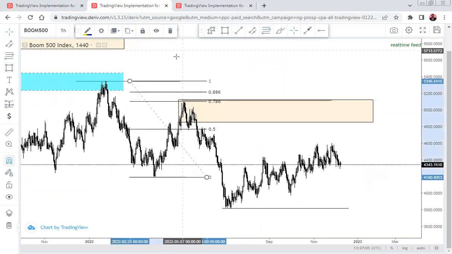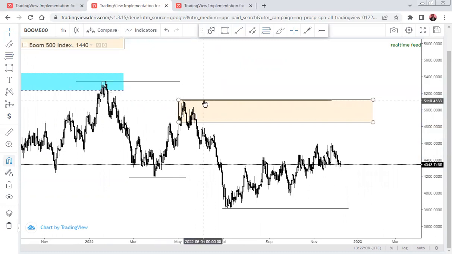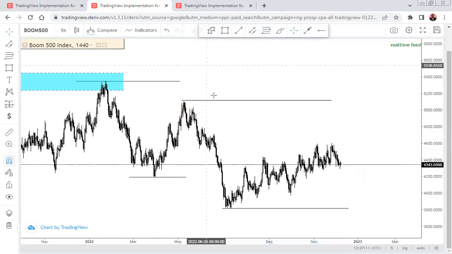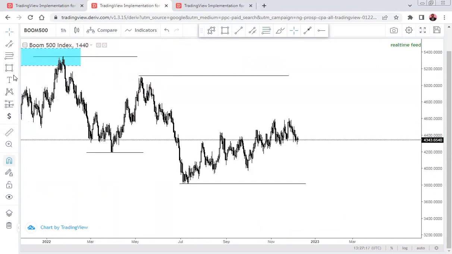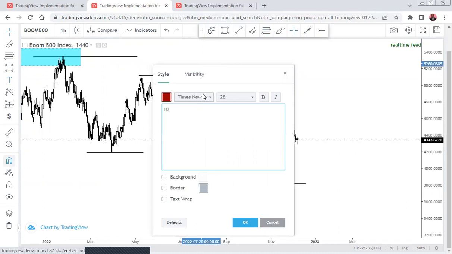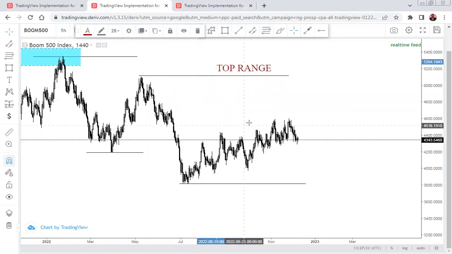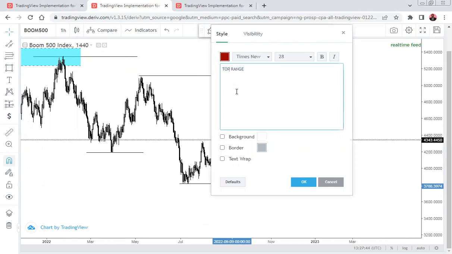I remove this. When price traded down, price has given us a new high. This becomes a new trading range. Let me remove this new trading range. The recent high or the last high and the recent low. So let me write this here, top range. This is the top range. Top trading range. Okay, I think this should be cool. Top range. This is the down range.